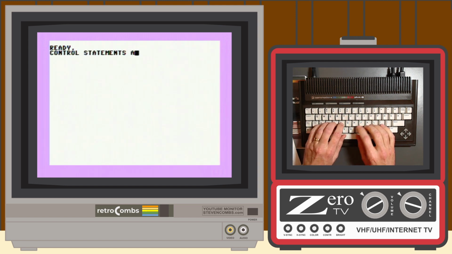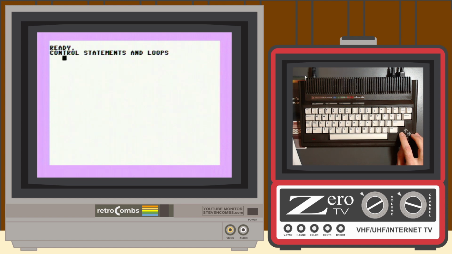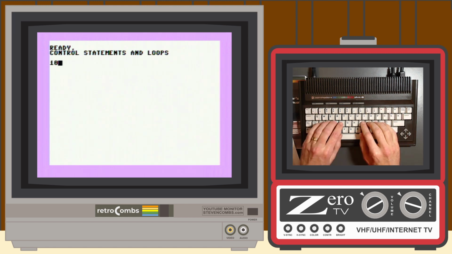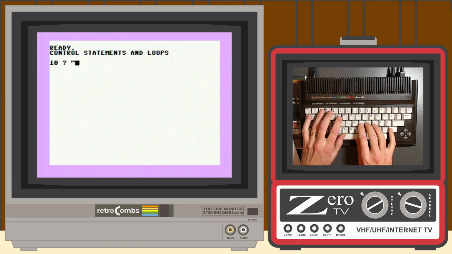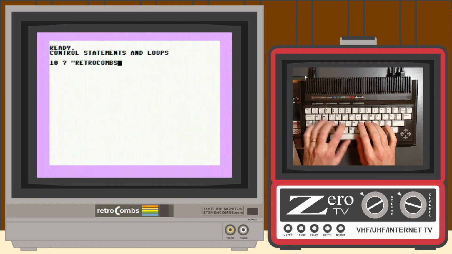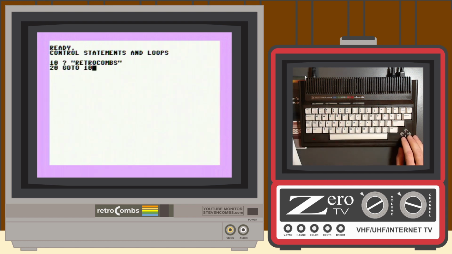The next concept, control statements and loops, is where really the magic happens in basic programming. We can execute a line of code one after another, but we can also jump around within code lines using something called control statements. Using loops, we run code over and over and over until we hit the run stop key, or we specify in the code for a group of code lines to stop after a specific number of times. In previous chapters, I would demonstrate a program that continually displays a line of text until the run stop key is hit. I bet you're sick of it, right?